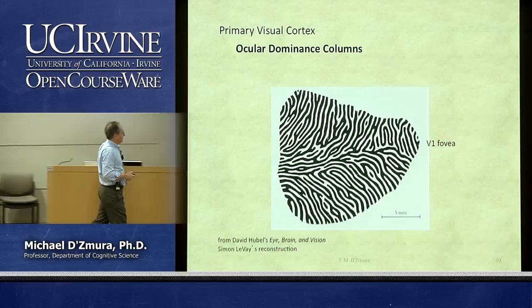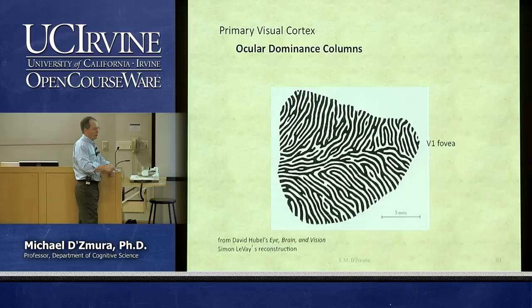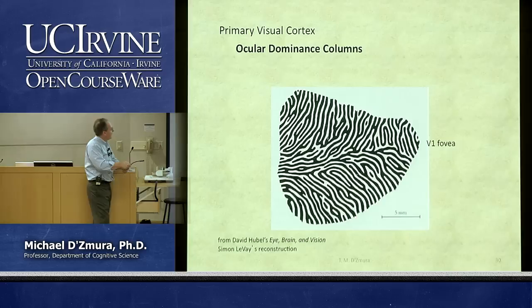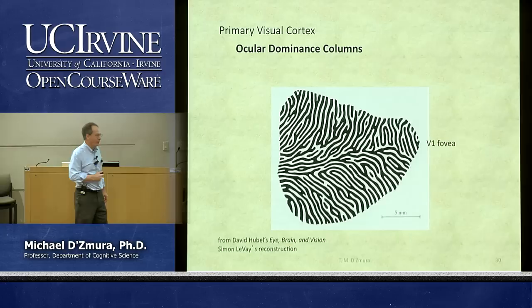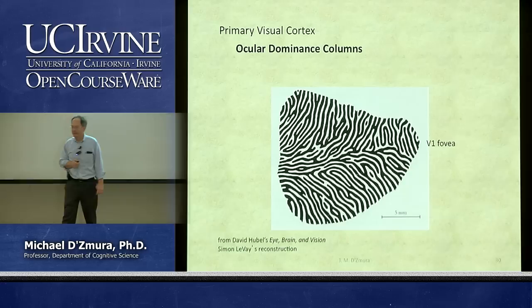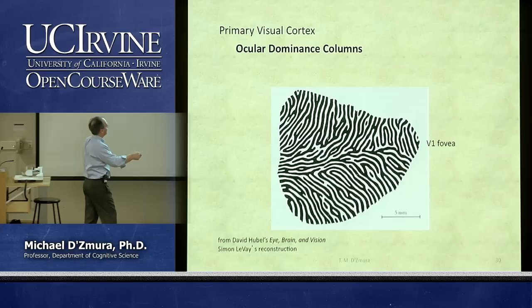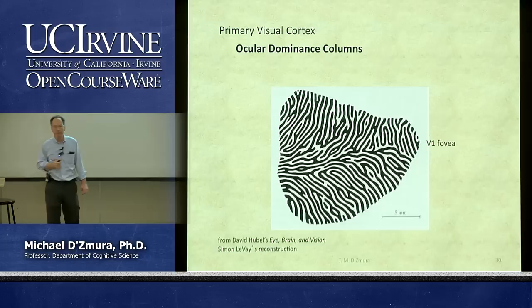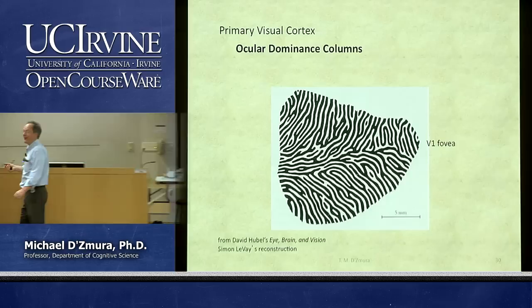Now, it turns out that receiving input from one eye or the other is not all or none. So when I look at a diagram like this, I might be misled into thinking, well, if a neuron is in a black stripe area, then it's receiving input from the right eye only. If a neuron is in this white stripe area, then it's receiving input from the left eye only. And the answer is, well, that's not quite accurate. Turns out that if you were in the center of a black stripe area, then yes, that's true. If you were in the center of a white stripe area, then yes, that's true. But if you were near the border of, say, a black and a white zone, a right eye and a left eye zone, then in fact you receive inputs from both eyes, so that there are cells in primary visual cortex that are binocular in their sensitivity. They have inputs from both the left and the right eye.